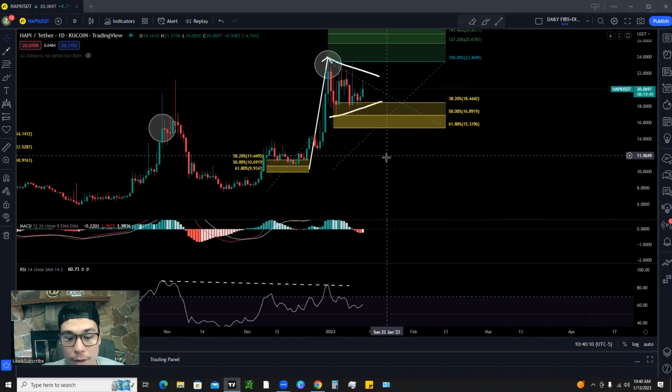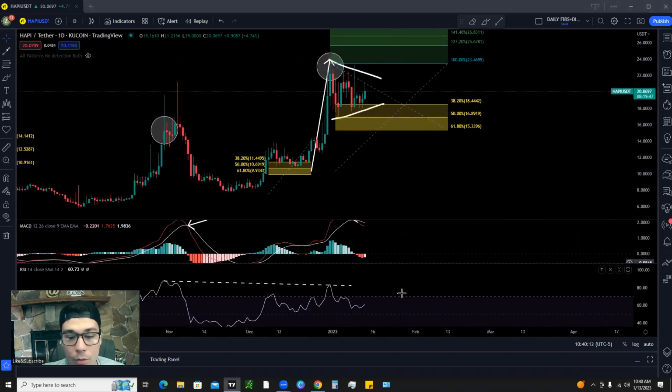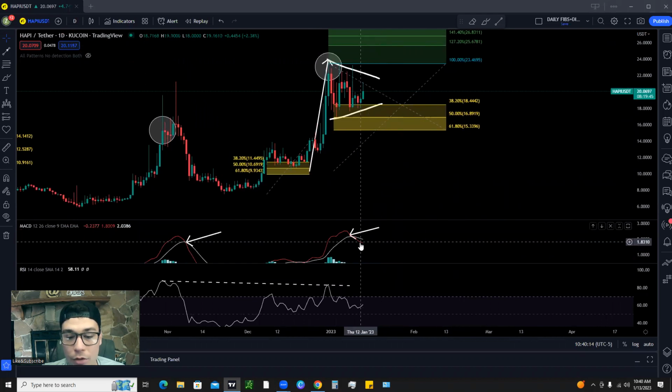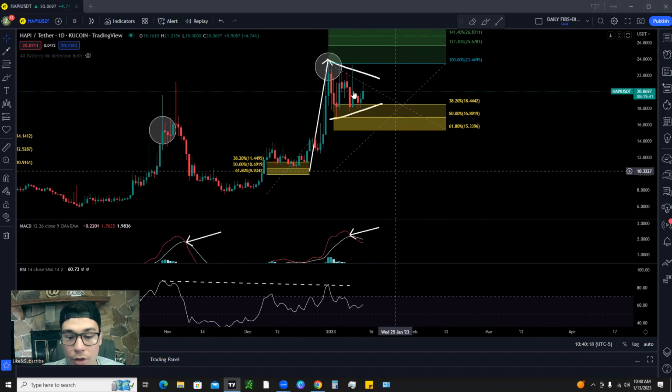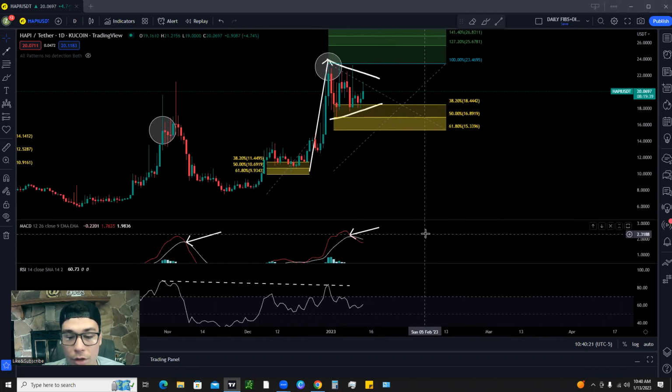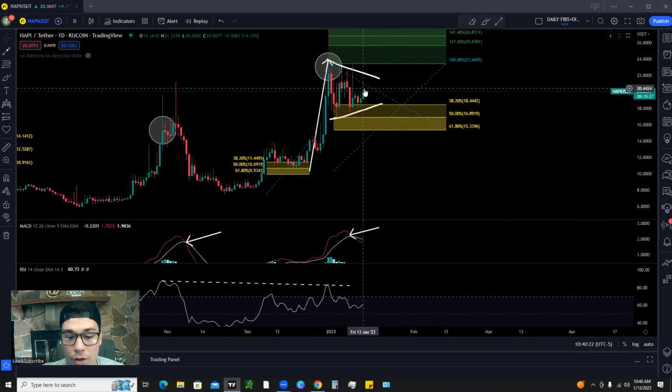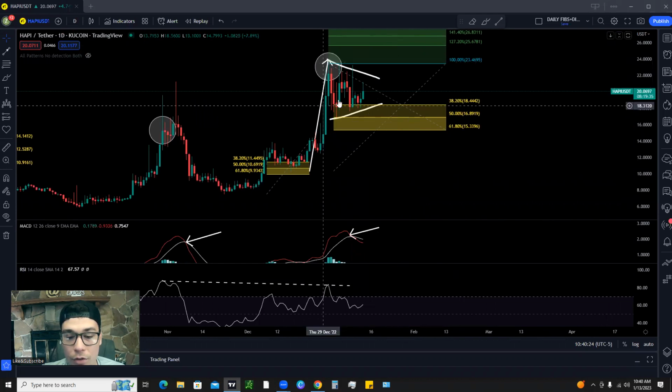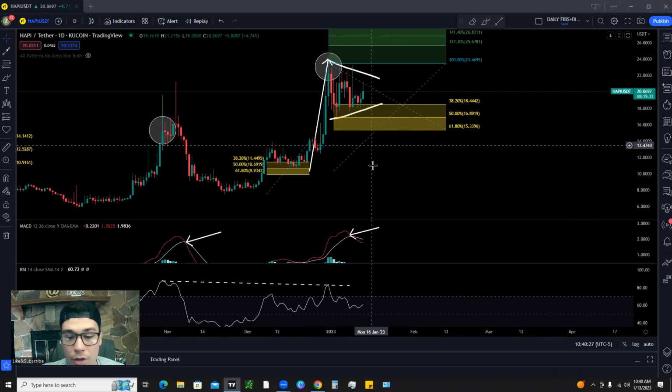We have a bullish chart pattern. Okay, and what we'd look for is we'd look for this MACD to curl back above the white line. We want to see it get back above that white line and show us that we're in some positive momentum. All right, that's going to be a good sign for us coming up and possibly getting our breakout here off of this bullish chart pattern, right?